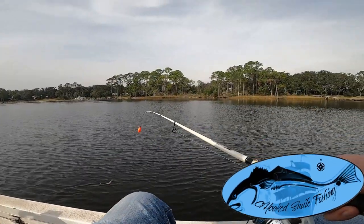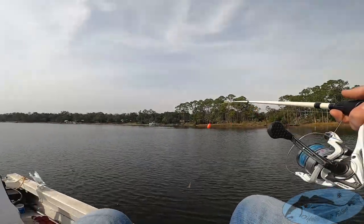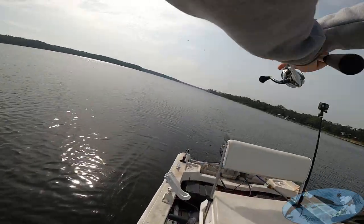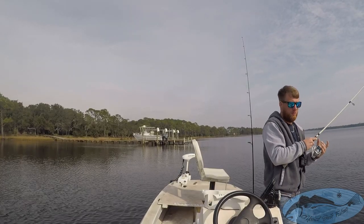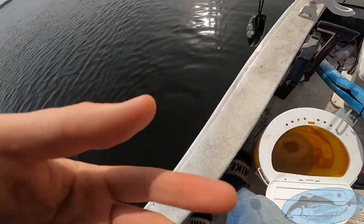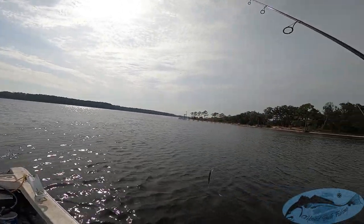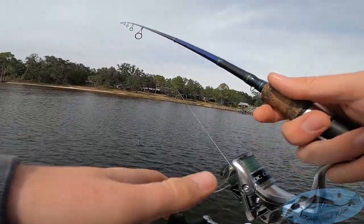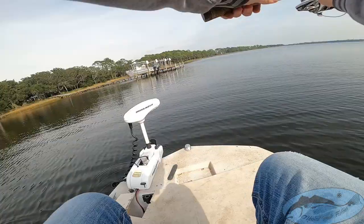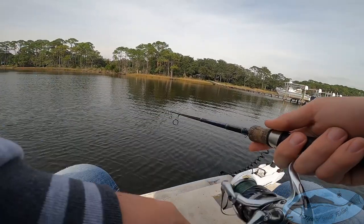It is about 12 foot of water right here. Hopefully that'll get me on something. We're gonna cast this off the back — we got a live shrimp on a popping cork. Just gonna leave that off the back right there. We're gonna work these docks with this Yozuri Crystal Minnow. Hopefully get on something, though it may not hook me too many smaller fish. I'm looking for a fish I can take home and eat anyway, so that's okay with me.